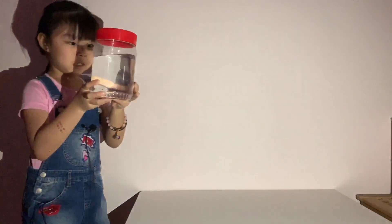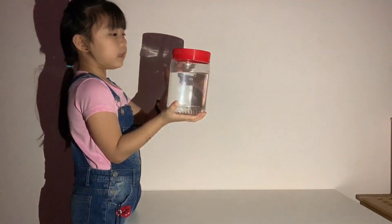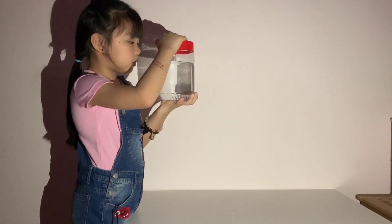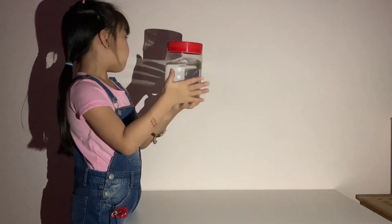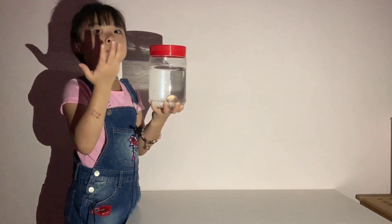Now I'm gonna show you the shadow of a transparent item, and I choose water. There it is — can you see the water? The shadow of the water is lighter than the cover. The cover is actually darker because it's not transparent. And the water is actually transparent — that's how the water gets lighter. If I put my hand behind the water, then it gets darker, because my hand is not transparent at all.